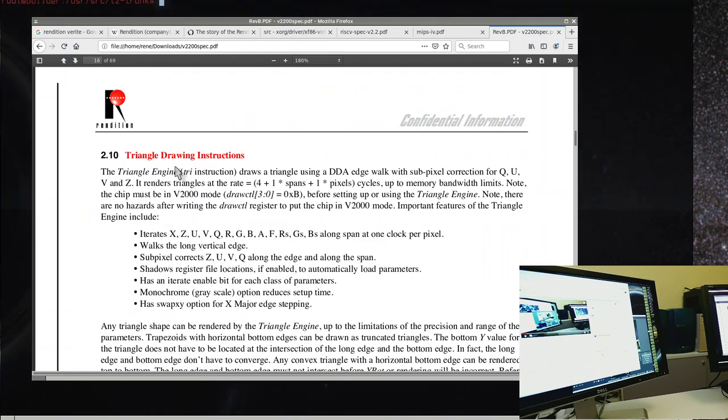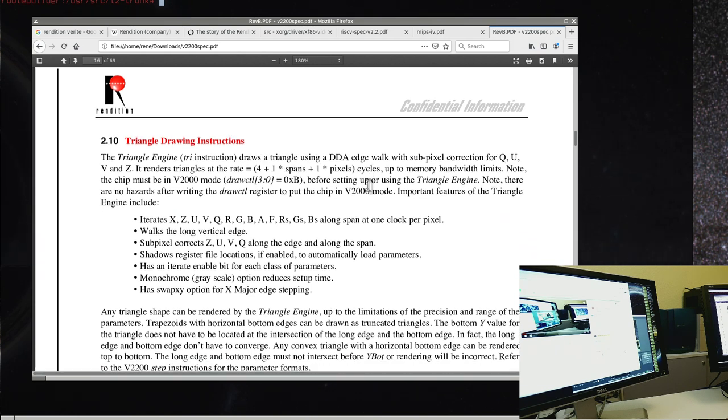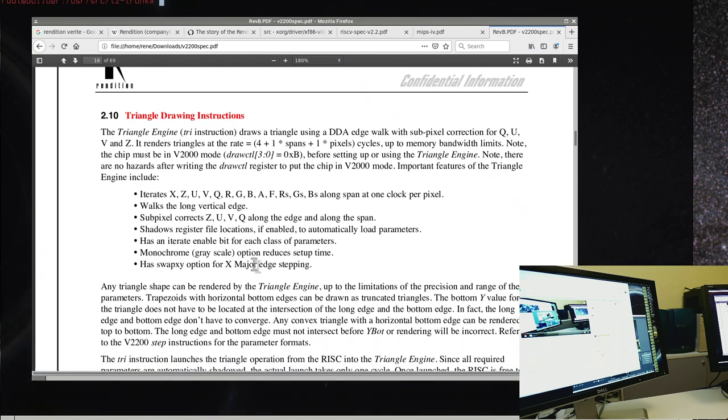So this, I think, probably draws a whole triangle or something like that, or one, I don't know, I need to read more precisely whether this is just one step or if it computes the whole thing here. It renders a triangle at the rate of 4 plus 1 multiplied by spans plus 1 multiplied by pixels, so up to the memory bandwidth limits. Note that the chip must be in V2000 mode, so V2000 is the second generation mode. So I think this probably renders a whole triangle as far as I understand this.